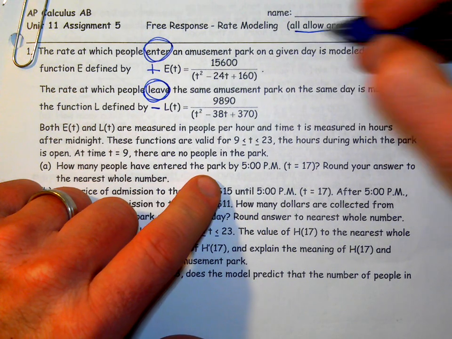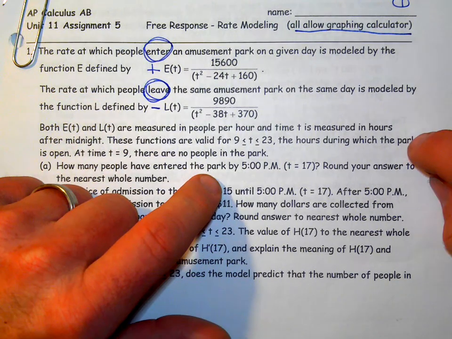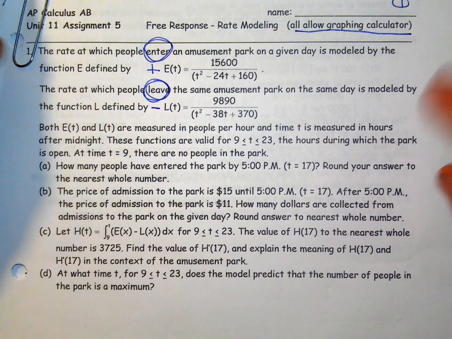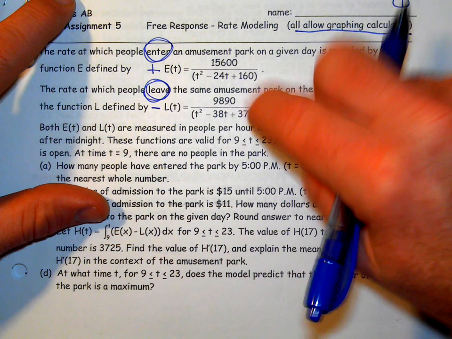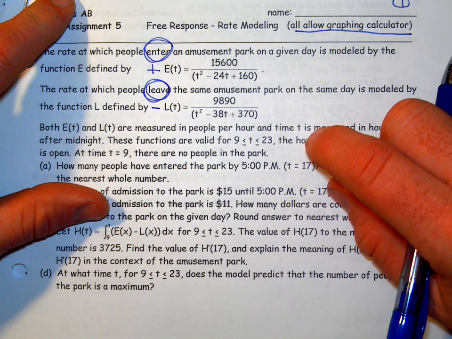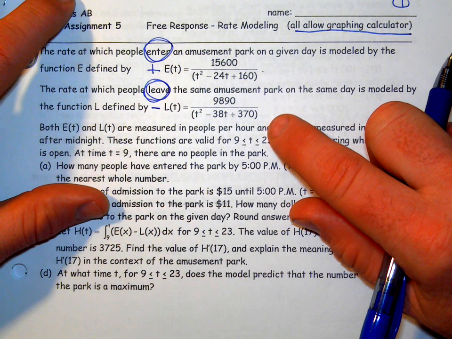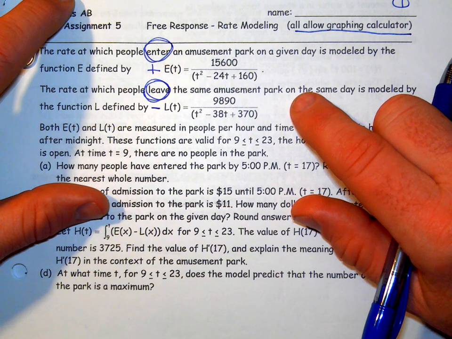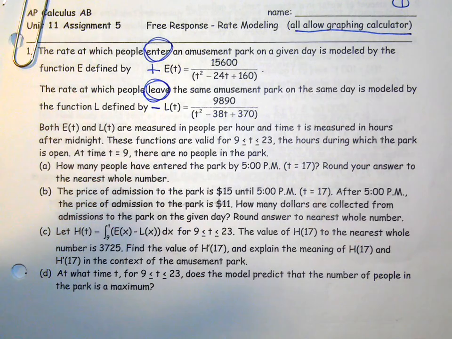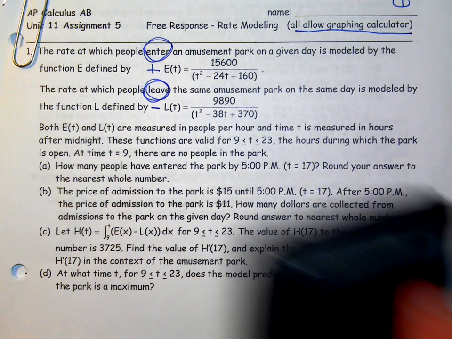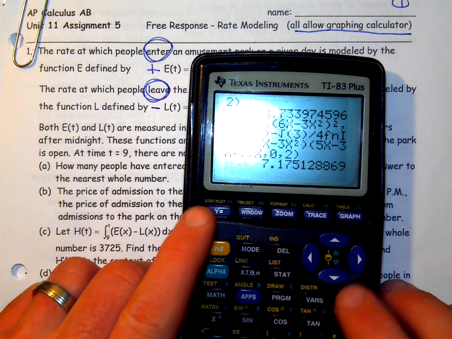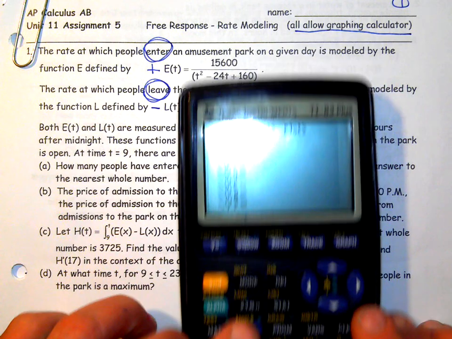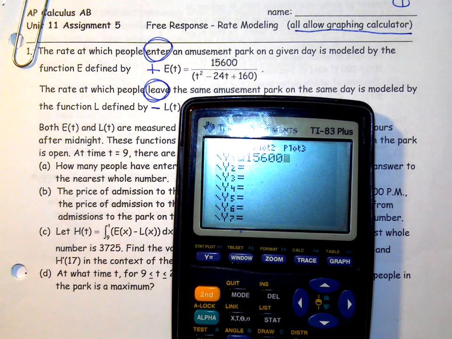These are all going to be graphing calculator problems today. So what I usually do, to take advantage of my graphing calculator, is enter these into the Y menu, because I know I'm going to be doing multiple calculations with both of these, sometimes both at the same time, sometimes one or the other. And it's going to be very convenient and quick to just do VARS, Y-VARS, Y1, or VARS, Y-VARS, Y2. Not even necessarily going to graph these, but let's go ahead and enter these in. 15,600.